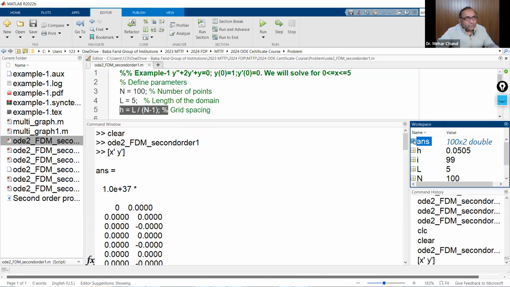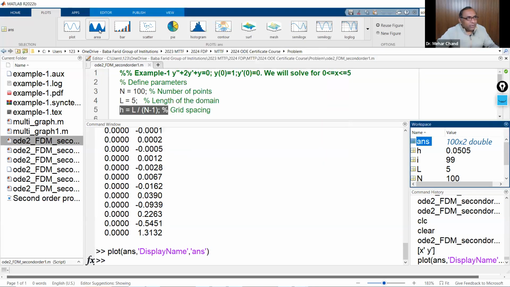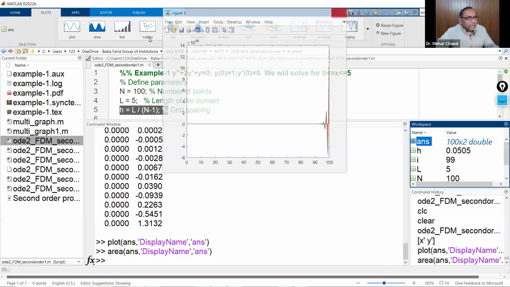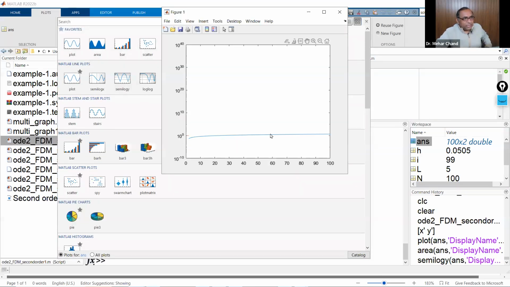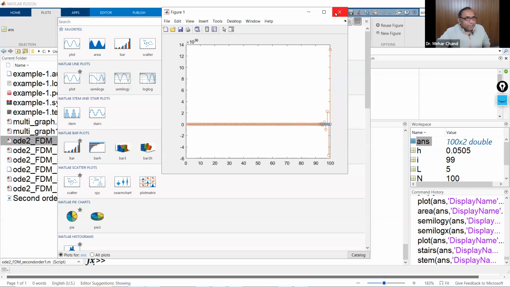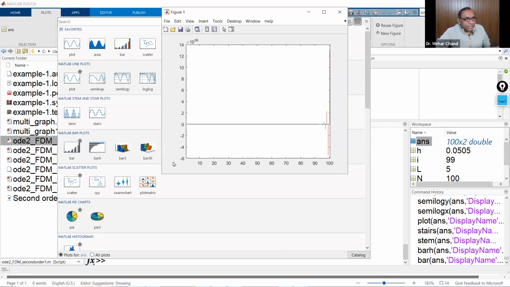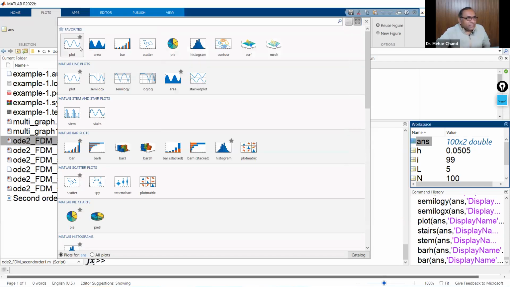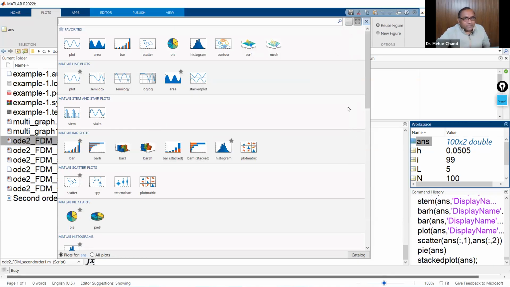When you select this one and come to plot, we have the same graph. You can take it in this form also, and there are so many options to plot the same graph. You can use semilogy, stairs, or stem, so you can use all the formats available here. But usually we use this function. If you convert it to scatter, this is a scatter plot. Got it.